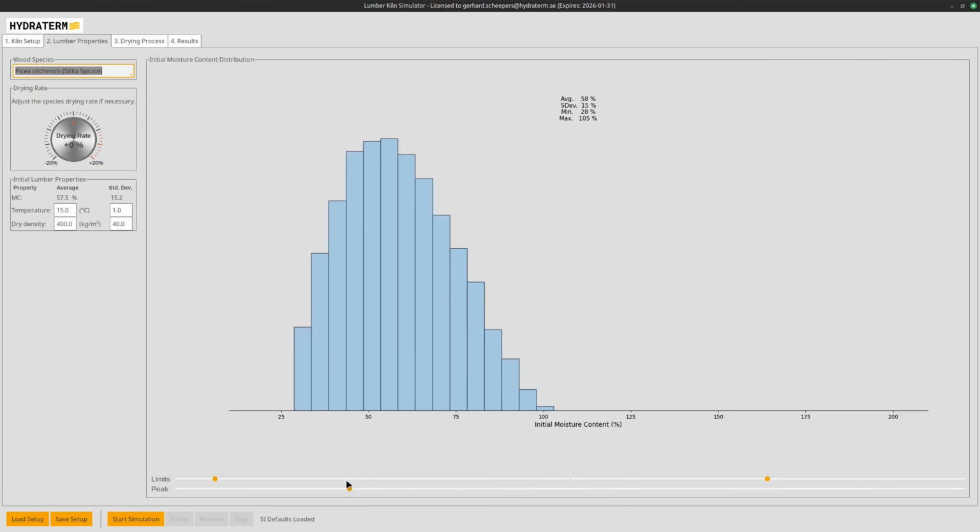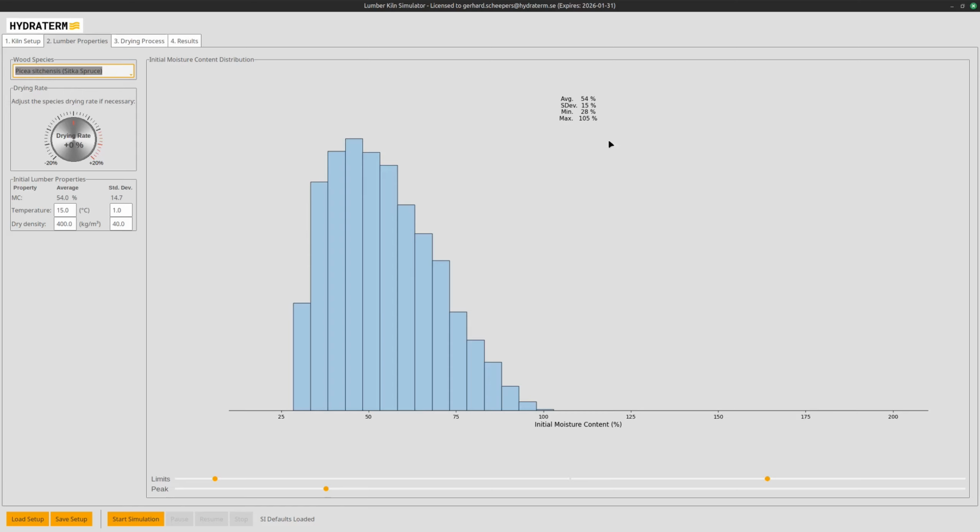And that's the average value of each board. Your peak would be to the left, or your distribution would be slanted to the left, like there, so your peak value would be more to the left towards the drier end. And if it was logs from the top of the tree stem, then you would have a higher moisture content and the peak would be more towards the right, and there would be less heartwood in your boards.